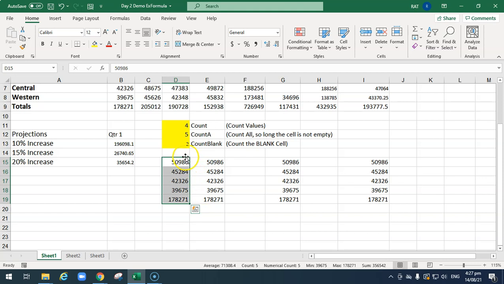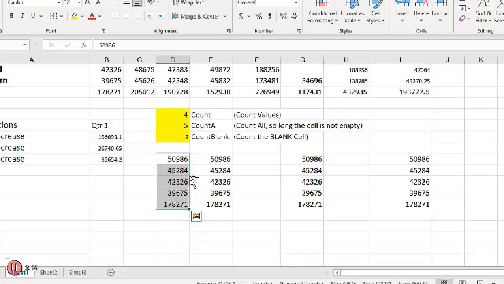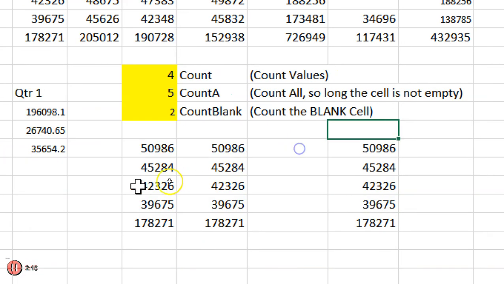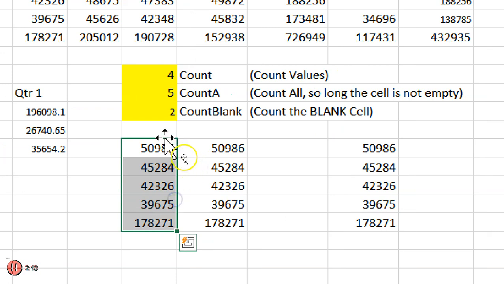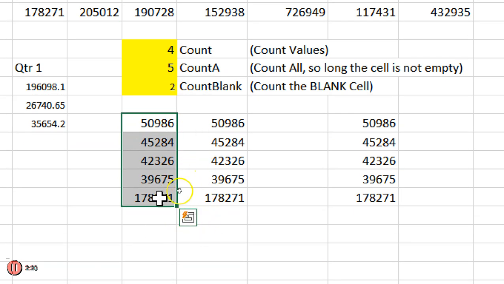So I'm going to highlight the range that I want to copy, and I put my cursor here. Do you notice there's a difference? When I highlight, currently it's just a rectangle, am I correct? The border. And if you mouse over to the corner, do you notice it becomes a 4-way arrow? Okay, so now I'm going to duplicate this. So click and drag to the next column.